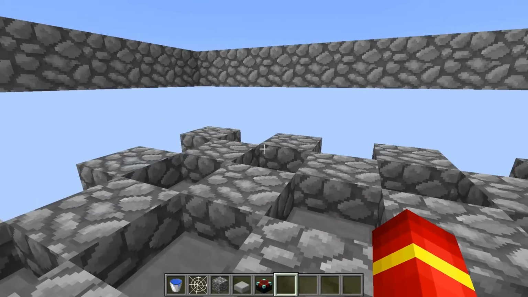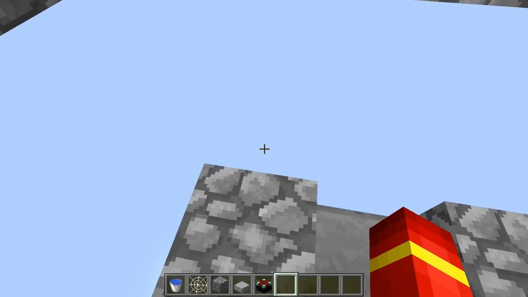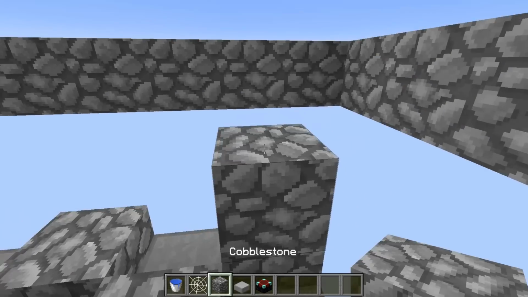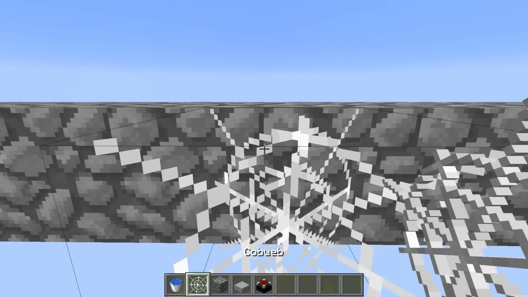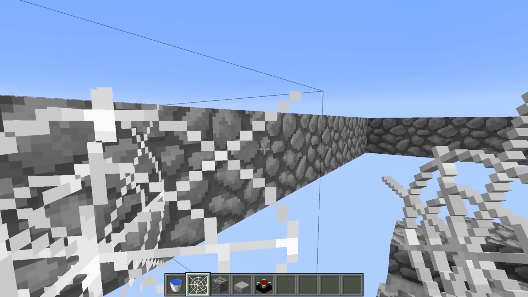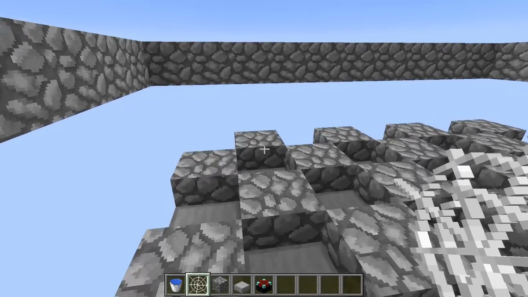So what we're going to do now is place the water and the cobwebs. What I'd recommend is creating a border on the very outside which is 2 blocks high and 2 blocks out, so it's much easier to place cobwebs, because when you're inside cobwebs you're extremely slow and it's really hard to maneuver and build. So I just recommend that. You don't have to do it, but it's just a recommendation.